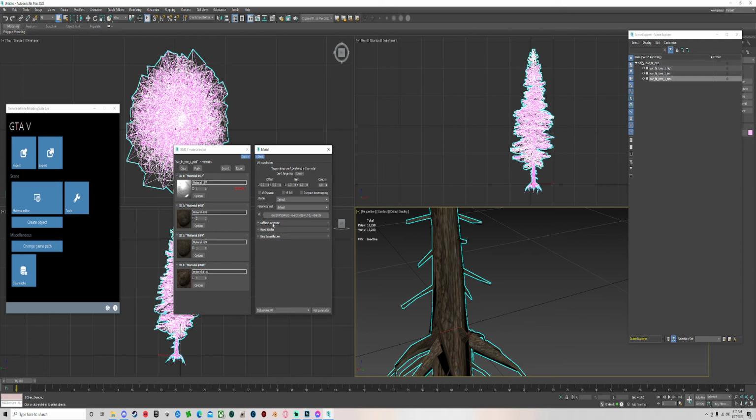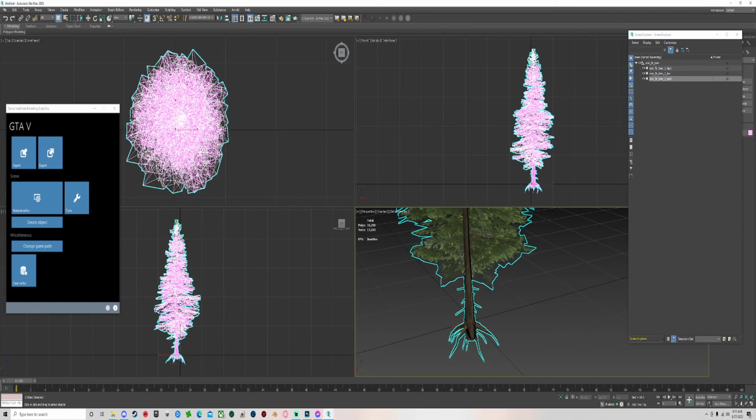Wait, what was this? Fir branch. Oh, no. We want this left at trees normal. Or was this our shadow proxy? No. Okay. So that's the texture aspect.